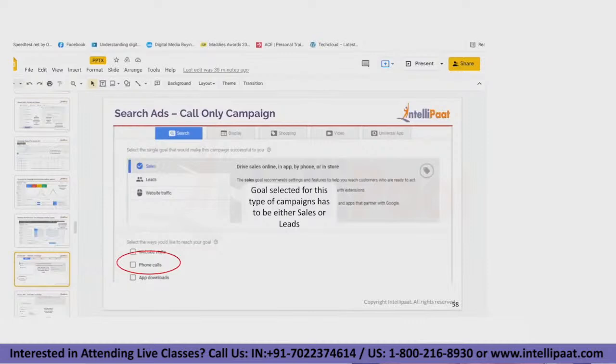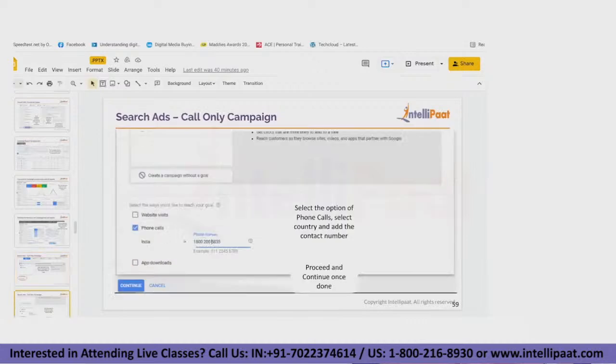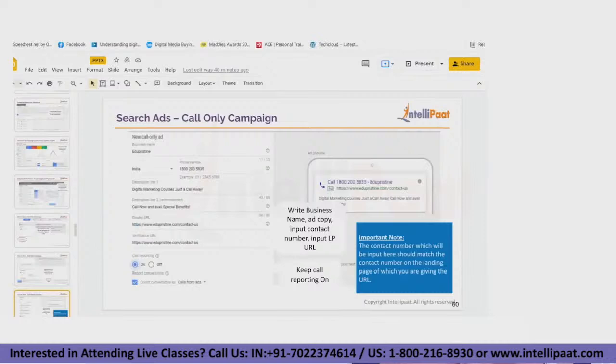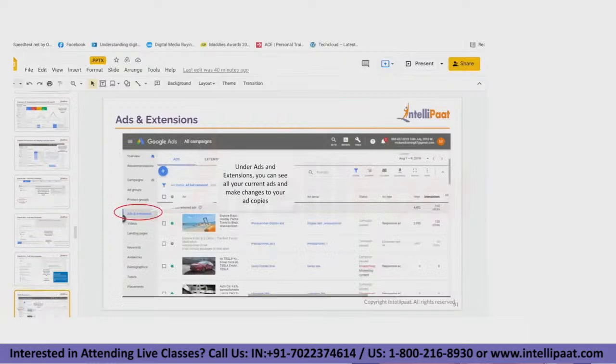This is one of the simplest campaigns. For example, there are some ads you don't have to worry too much about. Dynamic ads: most probably there's someone else solving for it very extensively because it is linked closely to the catalog. There's a lot of learning and a number of things involved. But this is at the same time the simplest format, which is just a phone call away. So you can just select the objective, put in your phone number, and you will get that particular call. That will come up with the call extension that we discussed before. And we also spoke about ad extensions in the beginning, right? So in the dashboard itself, you will see that option.